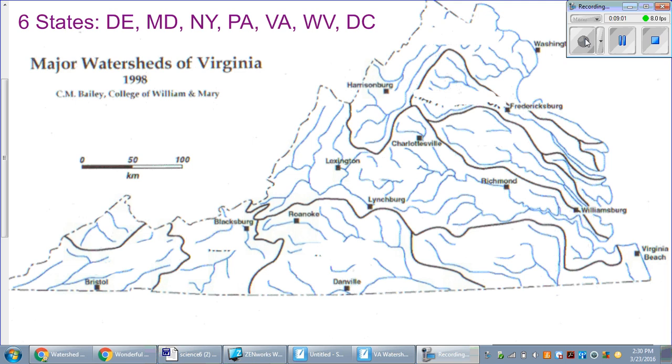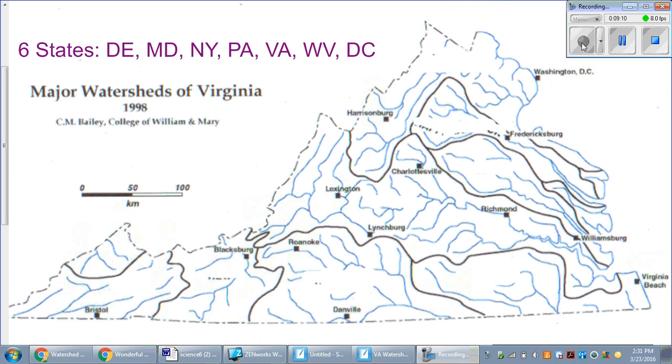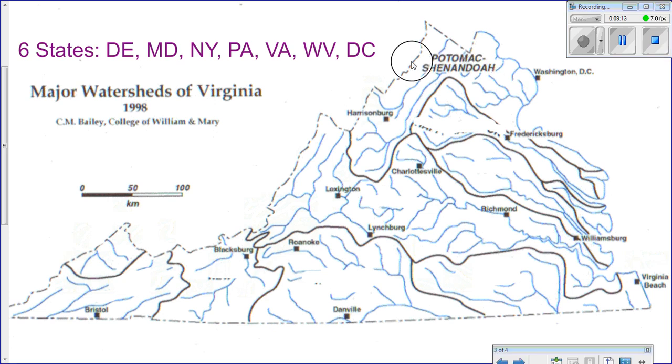Now, use a colored pencil to circle the words of each of the watersheds as we talk about them. We live in the Potomac-Shenandoah watershed. What I'd like you to do is take your colored pencil and trace the boundary of the Potomac-Shenandoah watershed. As you can see, right here is the Shenandoah River, which runs from south to north up into Harpers Ferry, West Virginia. When it reaches Harpers Ferry, remember it joins with the Potomac River, and travels down into the Chesapeake Bay.